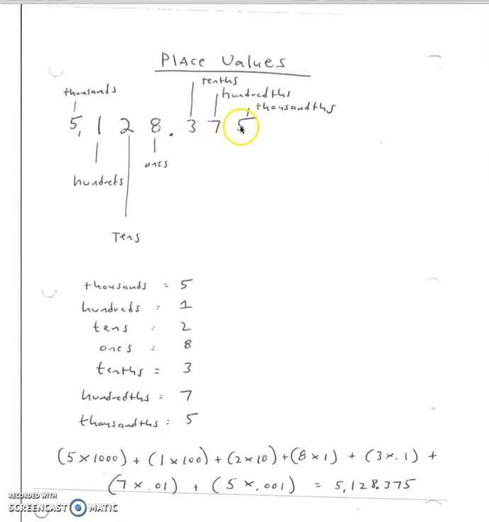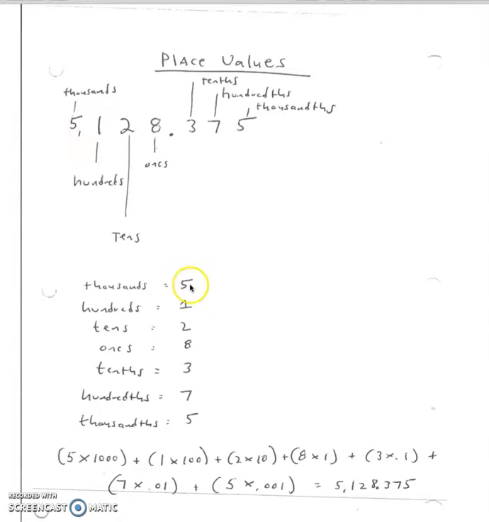These decimals can also be represented as a fraction, which we'll look at an example of in a minute. As we go to the left of the decimal point, 8 is in the ones place, 2 is in the tens, 1 is in the hundreds place, and 5 is in the thousands. Now we normally put a comma every 3 digits for readability. It makes it easier to see when we have commas after 1,000 or 10,000 or 100,000 or a million.